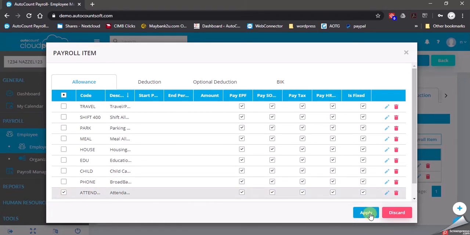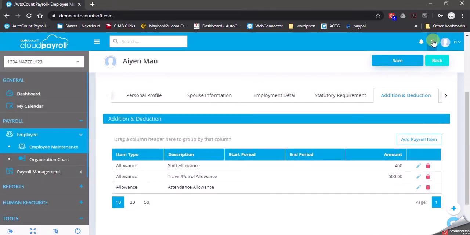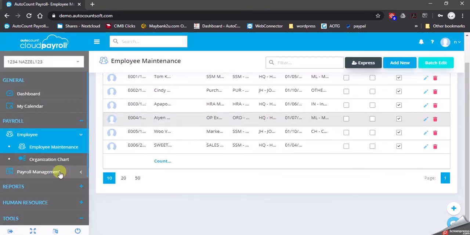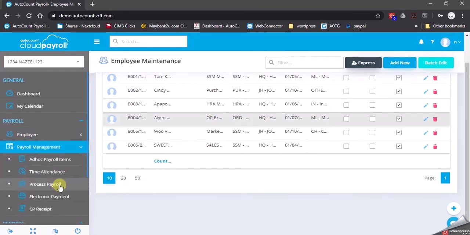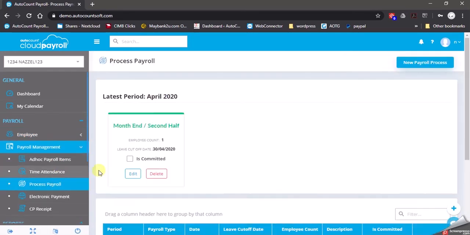This time, just leave it blank. Do not need to enter any amount. And click save. Go back to payroll management. Process payroll. We would like to include the newly added allowance, which is attendance, into Iron Man.